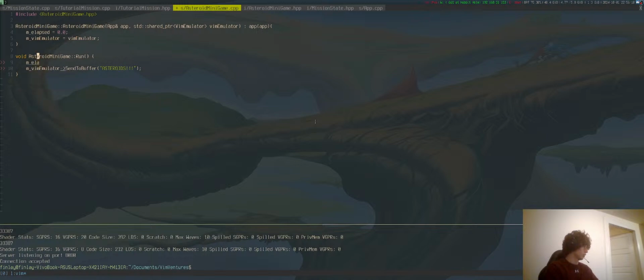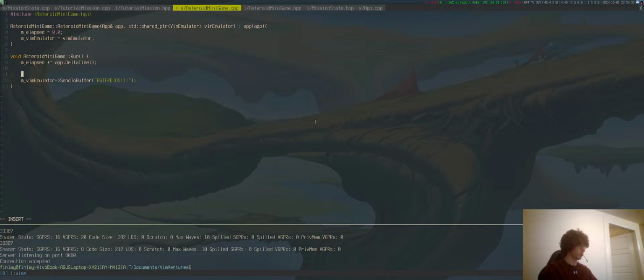So, m elapsed plus equals app delta time. Alright, there we go. If m elapsed is greater than tick delay, and then I think we can just go m elapsed.